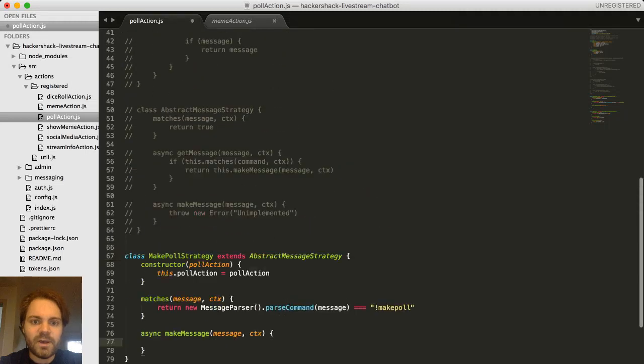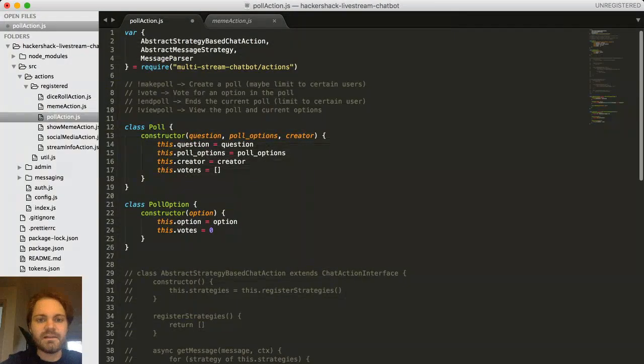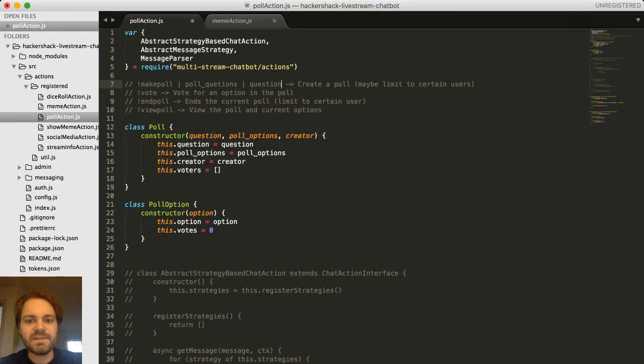I think the way I'll create a poll is I'll do the same thing that I did for the meme command, where I have these pipes, and maybe I'll just limit it to 2 questions right now, but maybe in the future I can make this so I can add n number of questions. But for now, let's just keep it simple and pass in 2 questions.